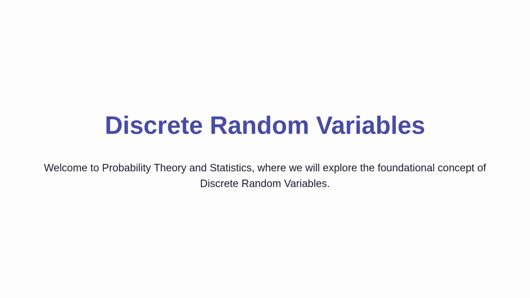Today we are going to explore a foundational concept called discrete random variables. If you have ever played a board game, flipped a coin, or counted the number of emails in your inbox, you have already interacted with this idea without even realizing it. By the end of this video, you will understand exactly how mathematicians translate these everyday random events into clean, predictable numbers. Let us dive right in.